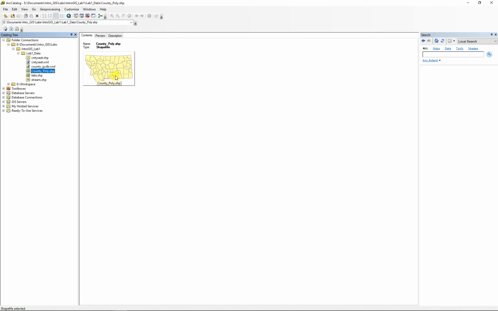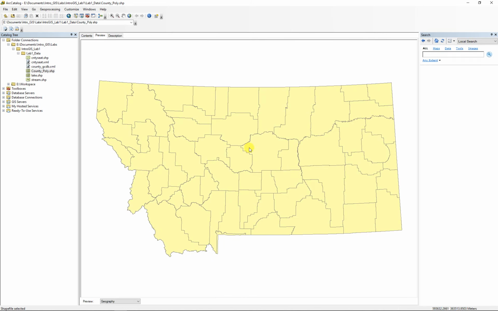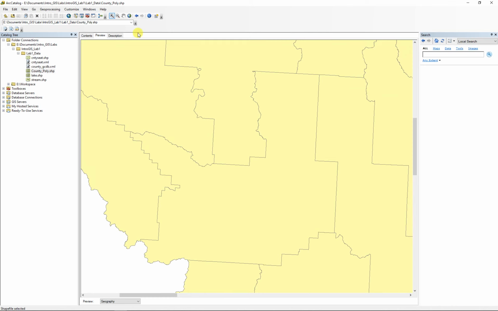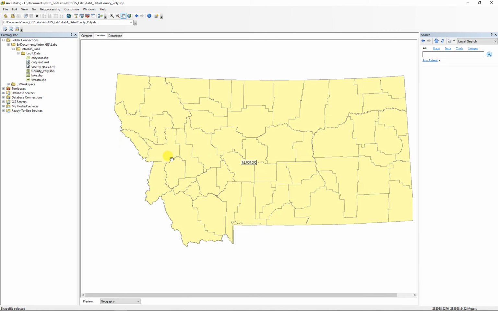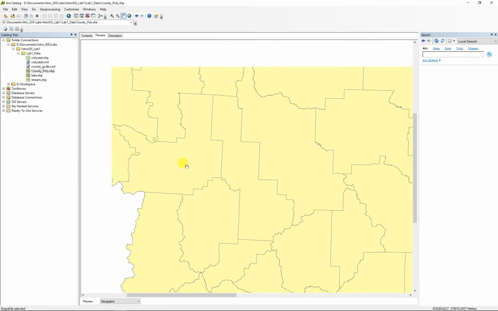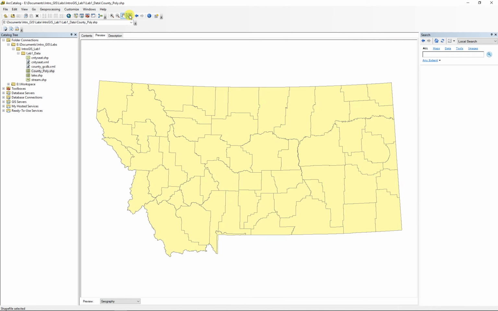The contents just gives you a little thumbnail, and if you click on the preview tab, what do you see? Well, you see a map of the counties of Montana, right? It's fairly basic. It's not too complex. You can zoom into it, so there are some tools up here. There's a zoom tool. You could draw a zoom box around Missoula. If you were to click the little globe here, full extent, it'll take it back out to the entire extent of Montana. You could also use the pan tool to pan around. So if you were zoomed in, and your scroll wheel also zooms in, and then you could pan around or go back out to full size.